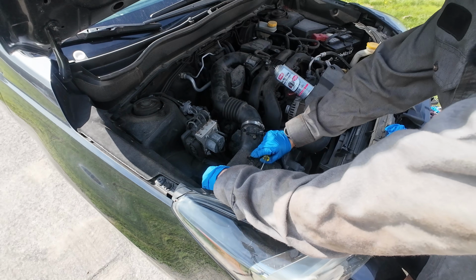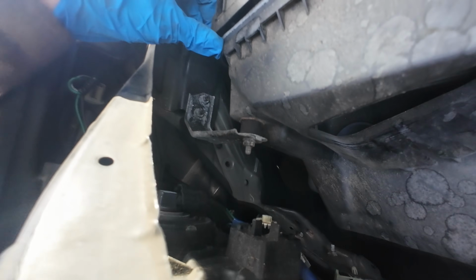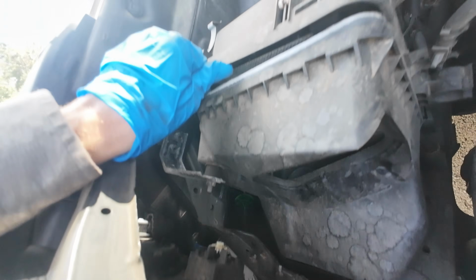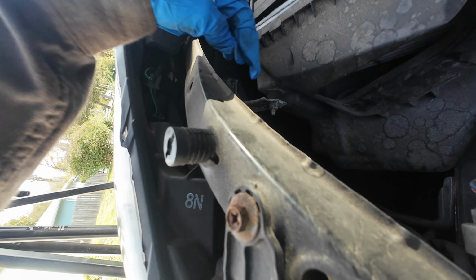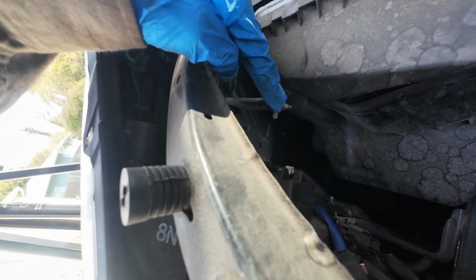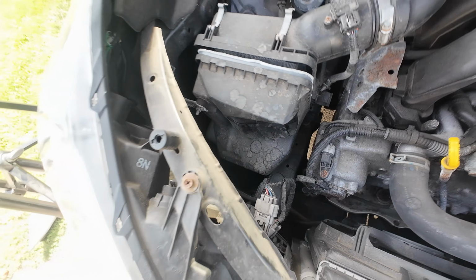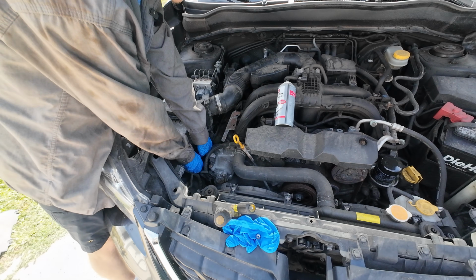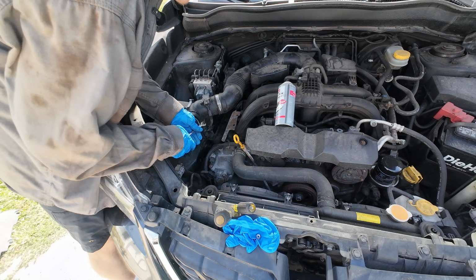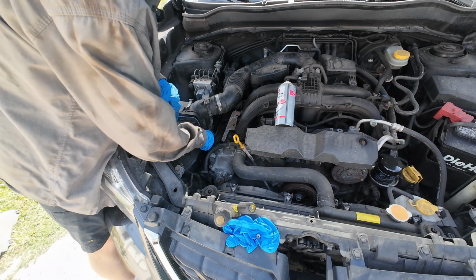Now, you can see there's a little screw kind of holding it together. So you may be able to actually pull it out with it together, but what I'm going to do is loosen up that nut right there. That way we can move this whole assembly out and put it back in. There's another 10 mil down here. See if I can loosen it. Might be rusted completely. Yeah.